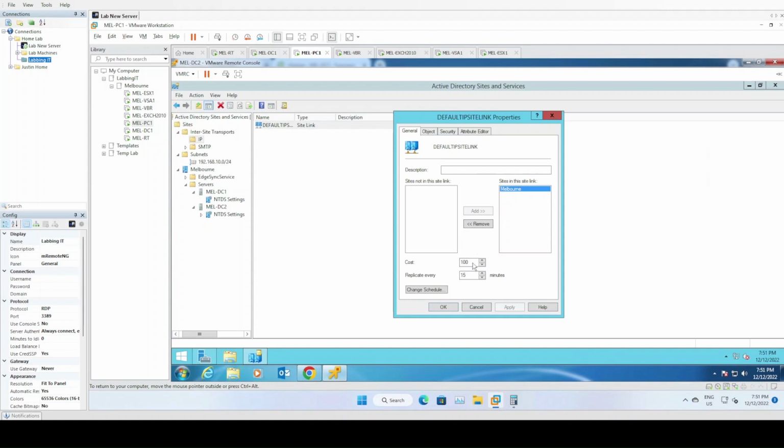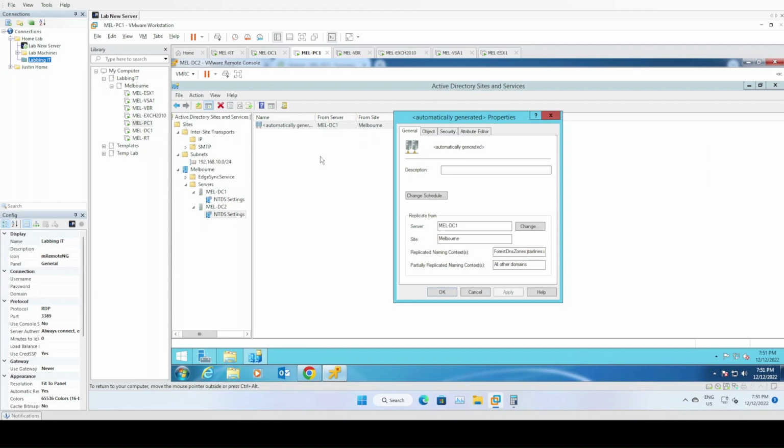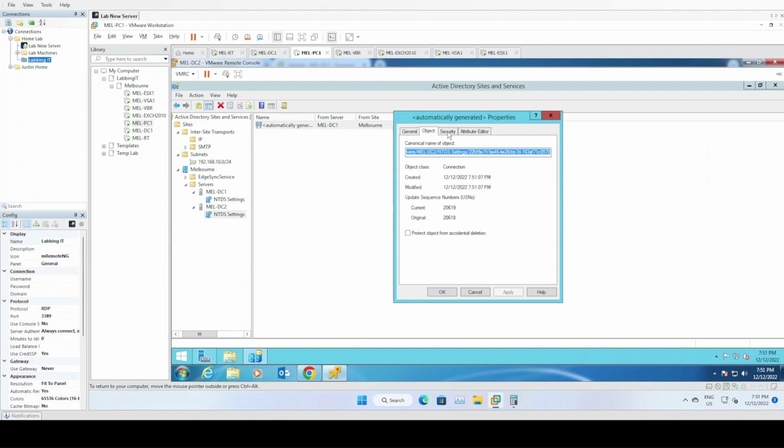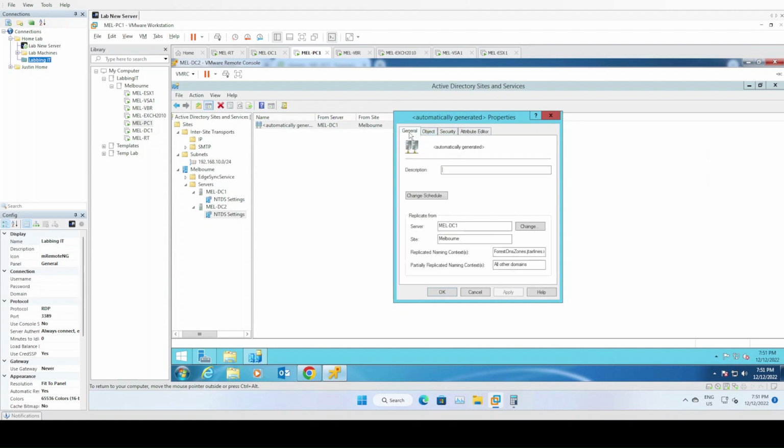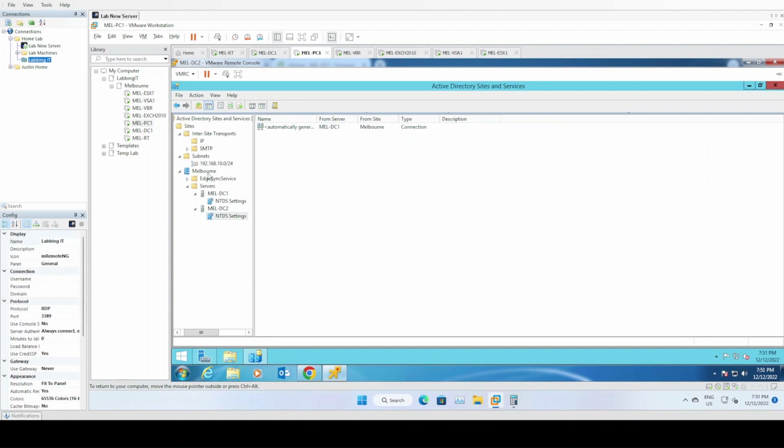Just checking whether or not that's 15 minutes across different sites or just between the designated servers. So, for instance, this server is configured to automatically sync with MelDC1. I guess I don't come in here too often, but anyways, that's all good. I just wanted to set the sites up.